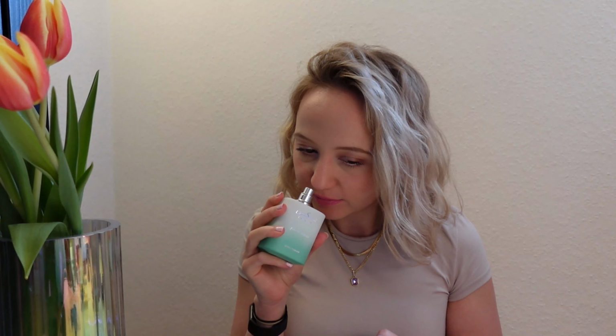That's the biggest difference that I can tell. But honestly, I think you need both. I cannot decide which one is better because I love both of them, and I will be loving both of them depending on my mood. But this one, I just have to admit, is a bit more round and mellow, and it seems sweeter. But I love both so much. I don't think you can go wrong with either of those fragrances, to be honest.